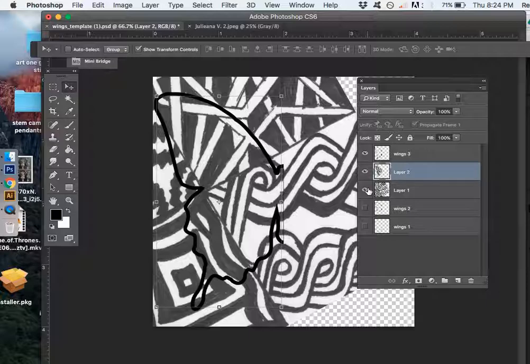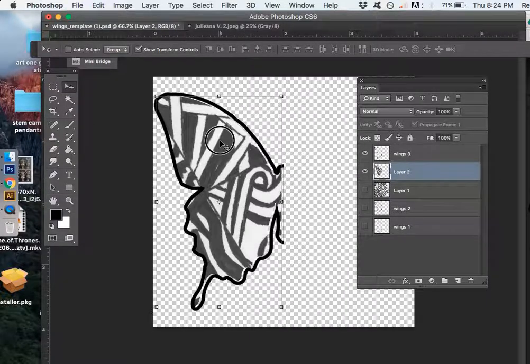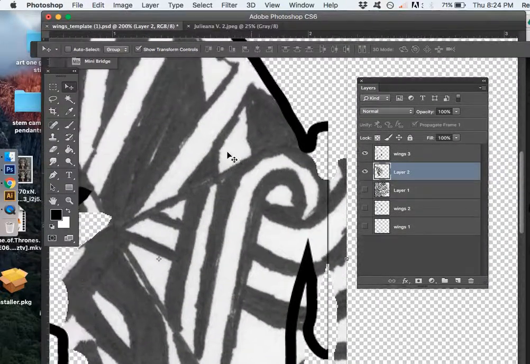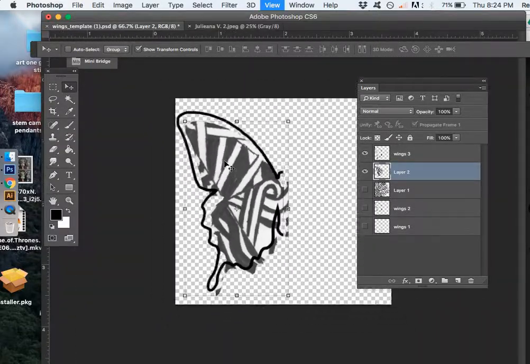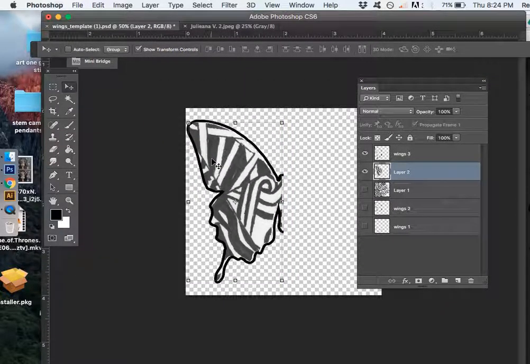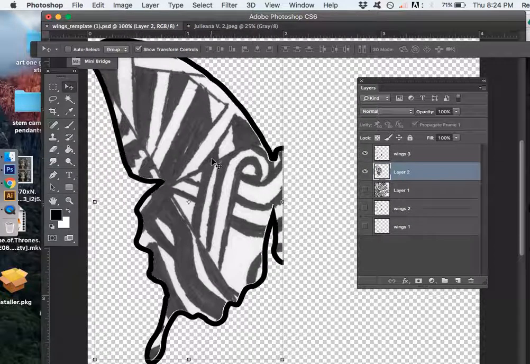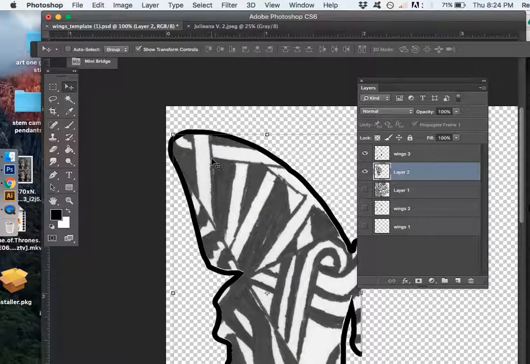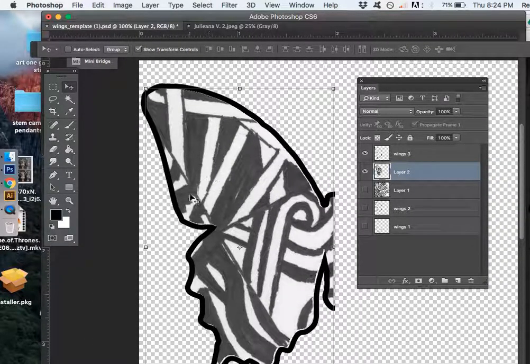So I'm going to make layer 1, which was the whole Zentangle, invisible. And there it is. And I'm trying to make sure it's lined up. If I move this out of the way, it's kind of obvious. It just doesn't line up with a black line anymore. So you want to go back and just use your arrow tools if you have to, and just kind of put this back in place, so it just looks like it belongs in the shape where you put it. That looks pretty good. Okay.